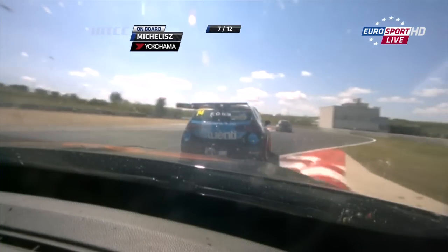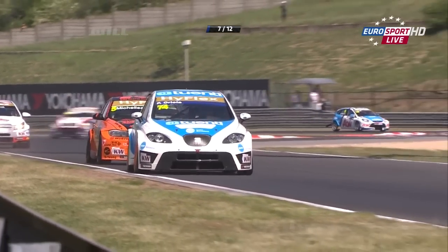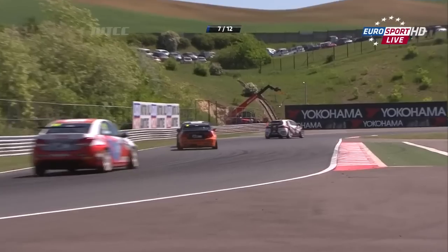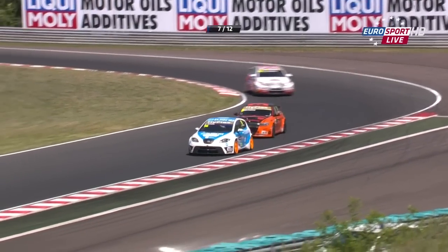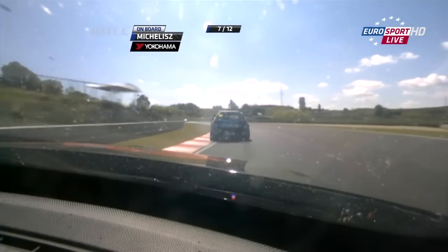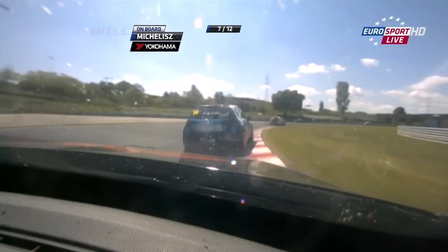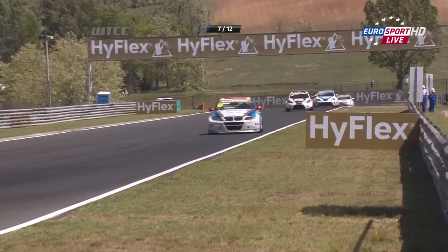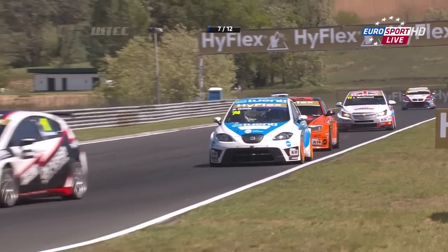But the problem is there are so many corners here, Matt, as we talked about in free practice, where you need somebody to make a big error to allow you to get through. You almost have to wait the whole lap till you get to the first and second corners. Yeah, the one problem for Mikulits is that the Seat Eureka 1.6 engine does give phenomenal torque, and that's why Tarquini can get such a good jump on the starts. So the punch out of the corners will be very strong and contradict the advantages that he's got with the BMW with traction.